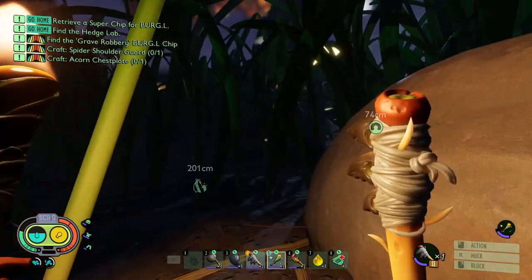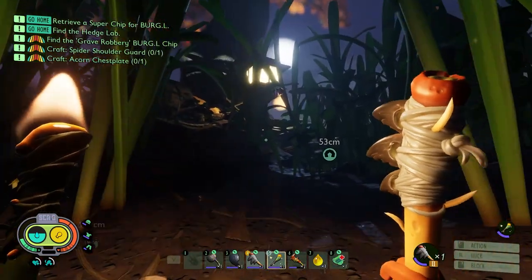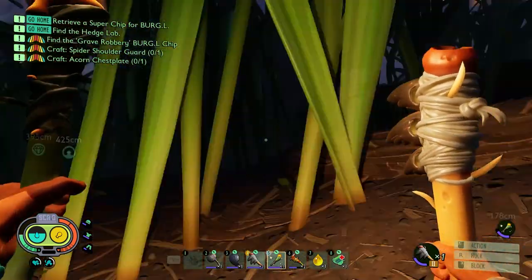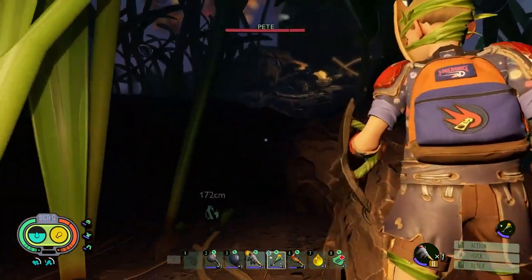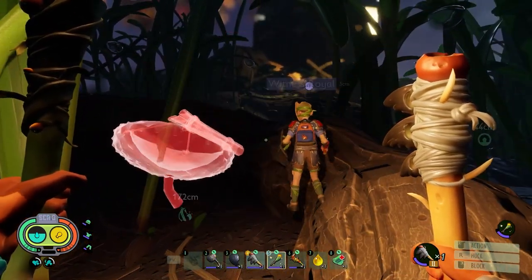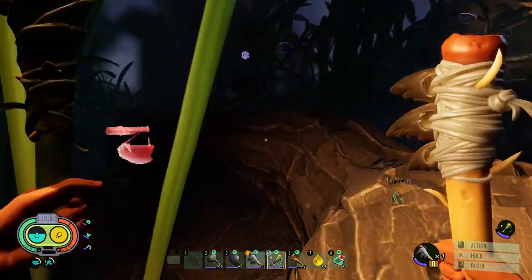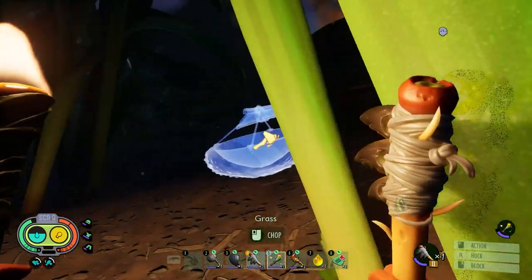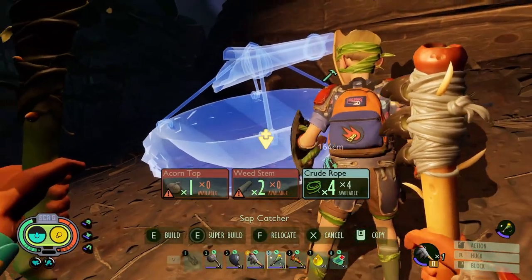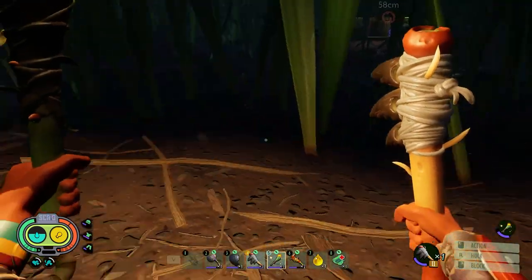A lot of weevils. Isn't there a tree branch right here? Yeah, the main tree branch is right here. Oh, I saw it for a second. Yeah, make sure it's on this side. Do it like right here. I can craft the rope right now.